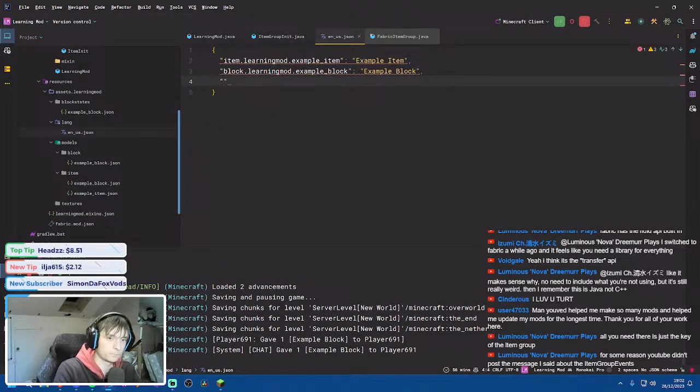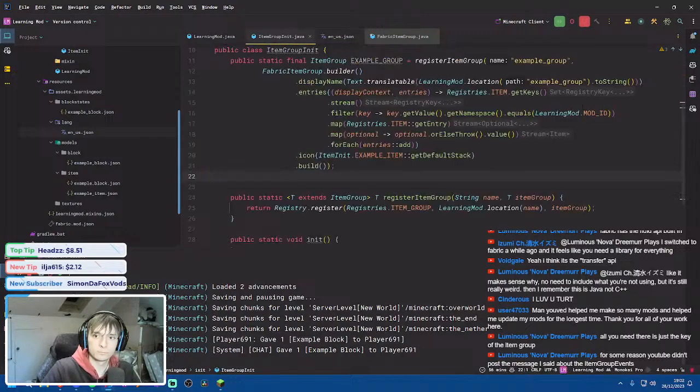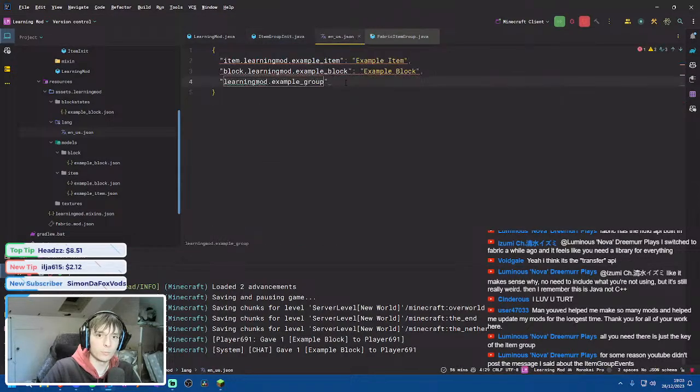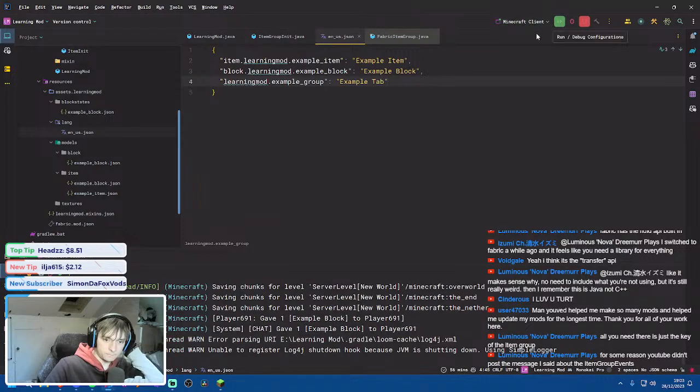So I think it's just gonna be example group. What did I call it? Yeah, example group. I think that's all it should be. Shall we see? Only one way to find out if it's going to work.